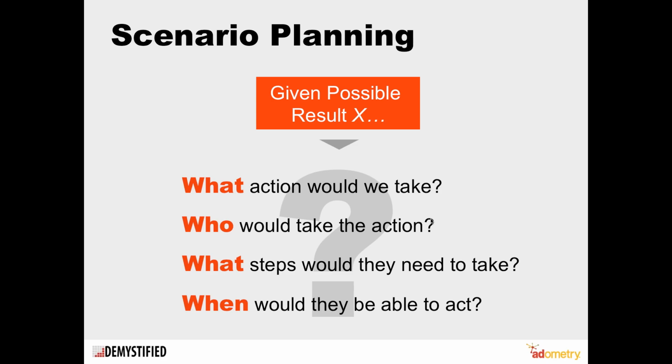So let's look at this scenario. If this were the results that we saw, let's all agree on what action should be taken. Is the information there that would tell us what action we need to take? And who's sitting in this room would actually be taking that action? Then let's turn to that person and say, what would you need to do to act? Would you need additional information? Would you need support? Would there be timing constraints? How quickly would you be able to act? And run that through with multiple scenarios across ideally multiple meetings, not half-day meetings. These are one-hour discussions, and get in a groove with this group.